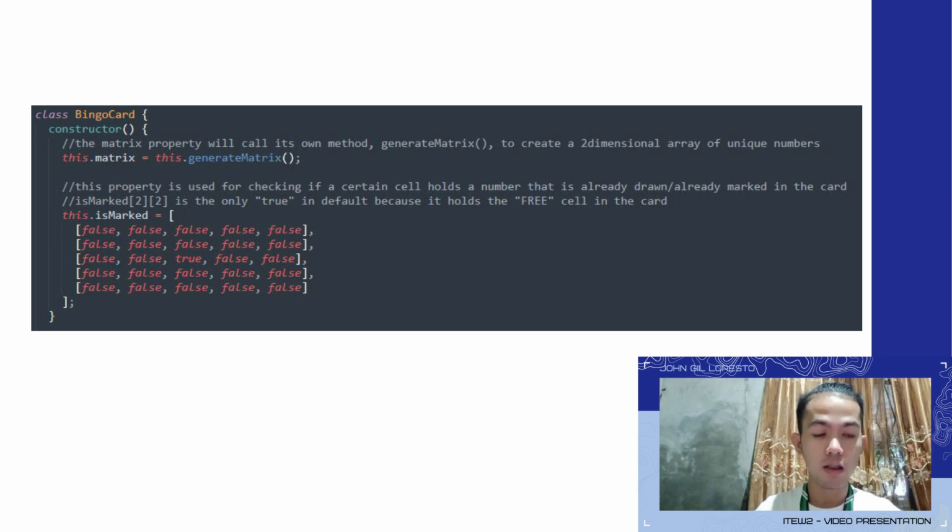This method initializes two properties: the matrix and an is marked array. The matrix property is created by calling the generate matrix method, a two-dimensional array of unique random numbers. The numbers are generated by creating a temporary array, array num, and filling it with random numbers until it contains 5 unique values.